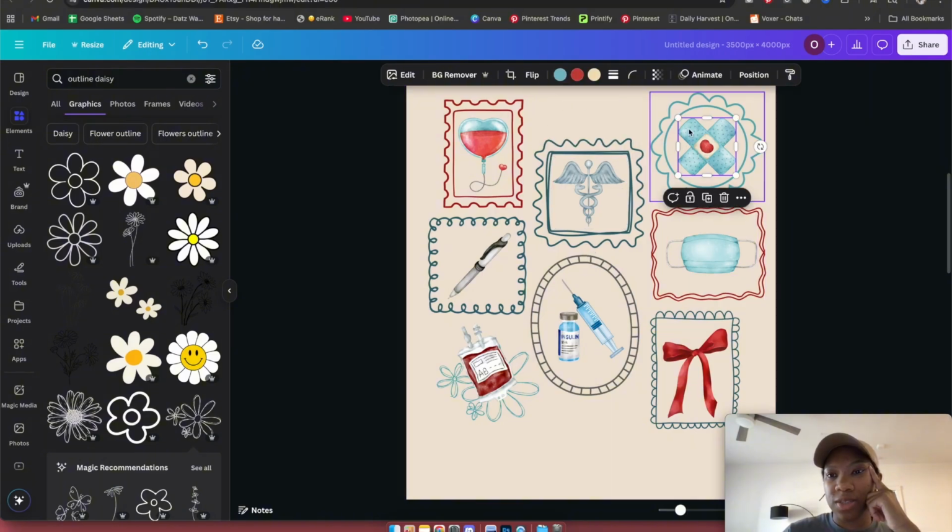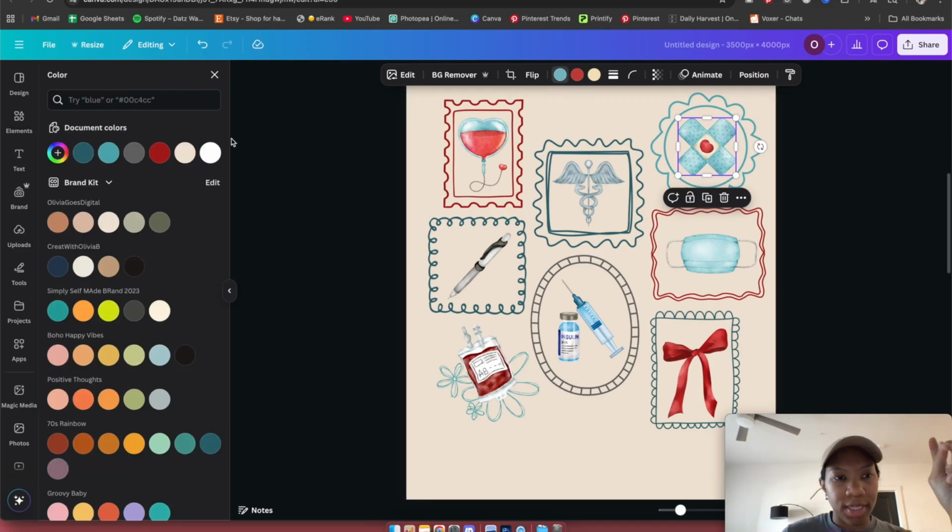Let's change the color of these bandages. All you have to do is click the graphic and come up here to the color. I just want to test something out. Well, the middle of it is already red, so it would make sense for it to be red. So let's just do a darker blue.